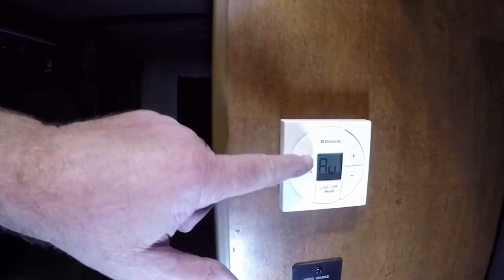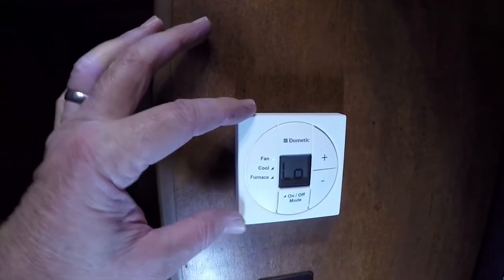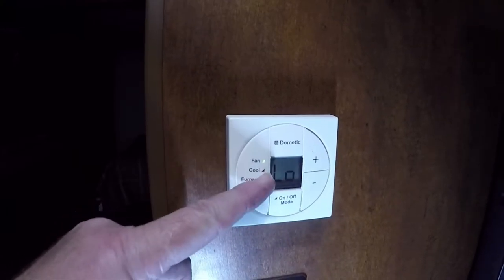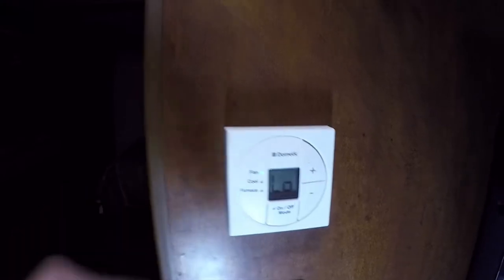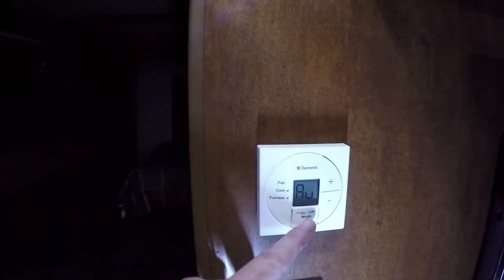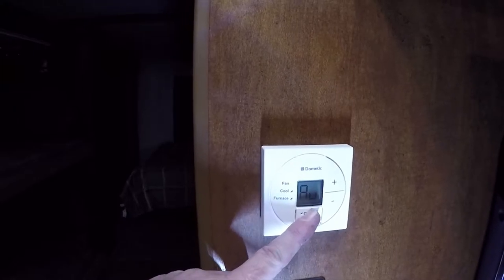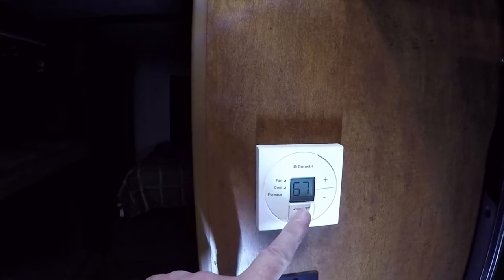So the fan mode can show auto, or you can go high or low. When you're using the air conditioning, if it's on low, the fan on the air conditioner will always have the fan on the roof on low. If it's on auto, it'll go on low or high as needed, depending on the temperature adjustment required. And if it's manually selected, then the fan will run all the time.